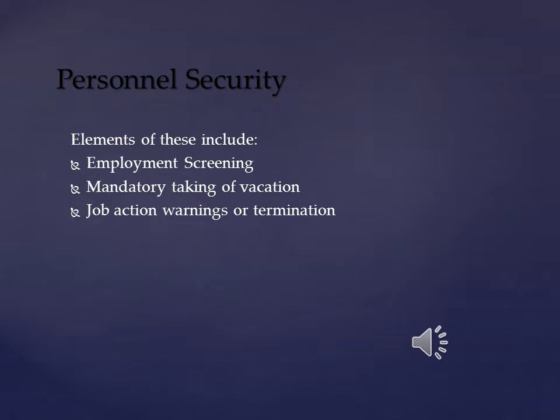Also, we have mandatory taking of vacation. This practice is common in financial institutions or other organizations where an operator has access to sensitive financial transactions. Some institutions require a 2-week vacation during which the operator's account processes and procedures are audited carefully to uncover any evidence of fraud. And then lastly, we have job action warnings or termination. These are the actions taken when employees violate the published computer behavior standards.